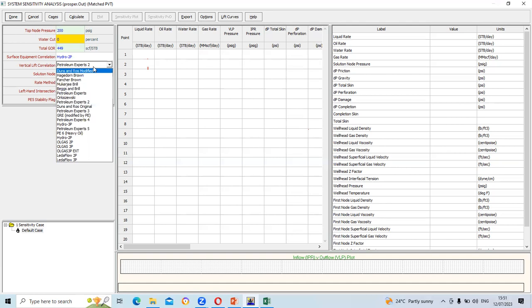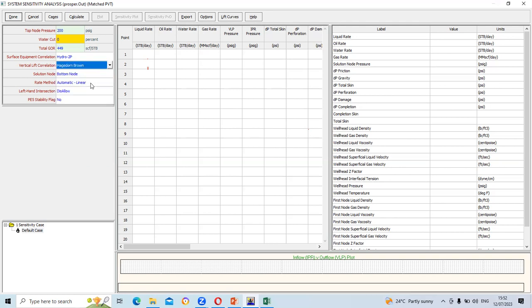We have the Poettmann-Carpenter correlation, and then we have the Hagedorn-Brown correlation. So there are different correlations that you can use. Here you have this is the Hagedorn-Brown. We have Jones and Rose method and all of that. So let's first of all take Hagedorn-Brown. Then we now go to our calculation.